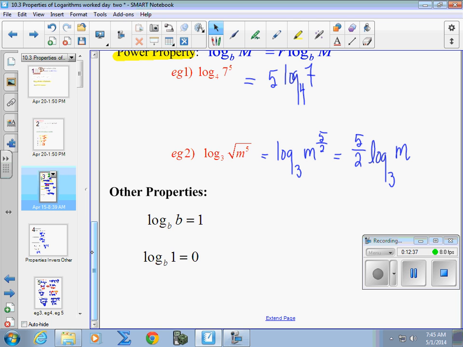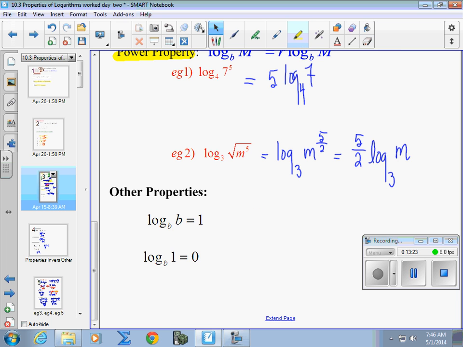I have some other properties for logarithms, which is sort of similar to what is called the inverse property. Log base b of b. Remember I said when b is the same, the whole thing is equal to this. So that's why I have log base b of b. It is equal to 1. And when you think about it, if you rewrote this in exponential form, the base is b, the exponent is 1, and all of that is equal to b. So you know that this one and this one are the same.